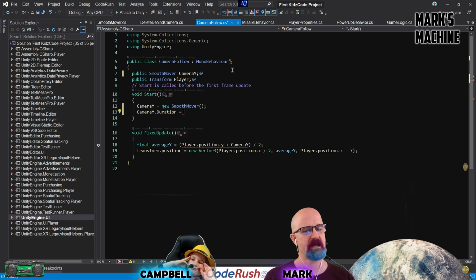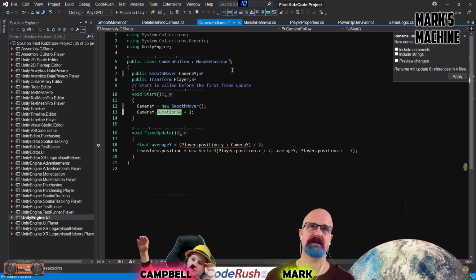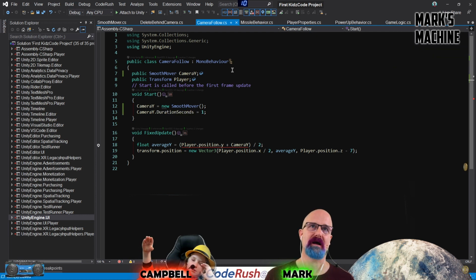How long do you think it should take to move the camera down? 1 second? Yeah. Okay, 1 second is my duration. Actually, you know what I'm going to do is rename this to duration seconds, so I know that's what it is. That's my duration seconds. I haven't started it yet, but it's going to take 1 second.